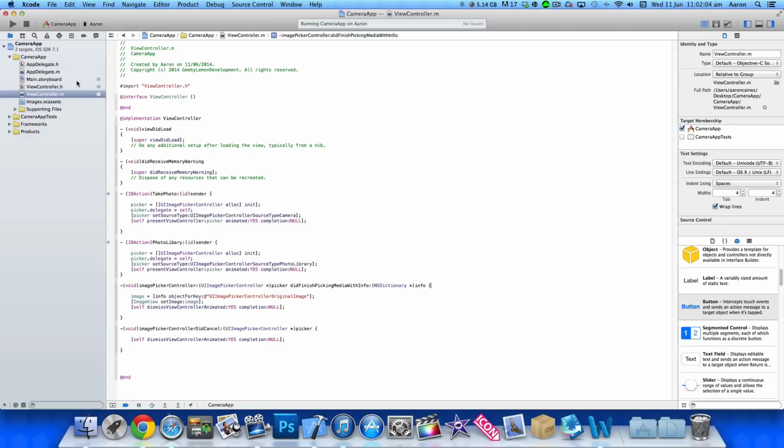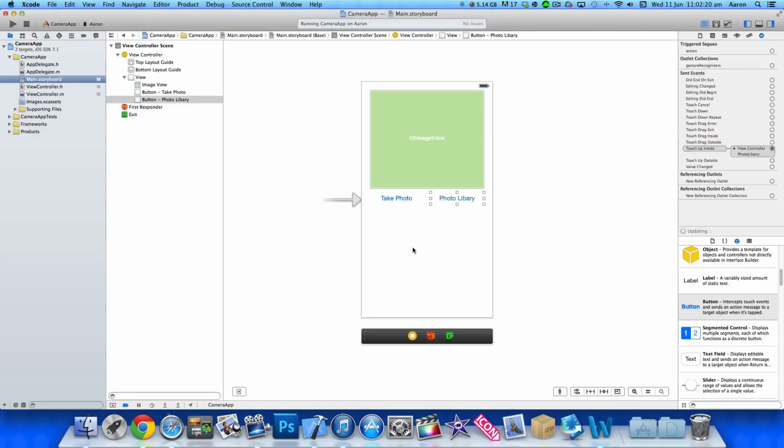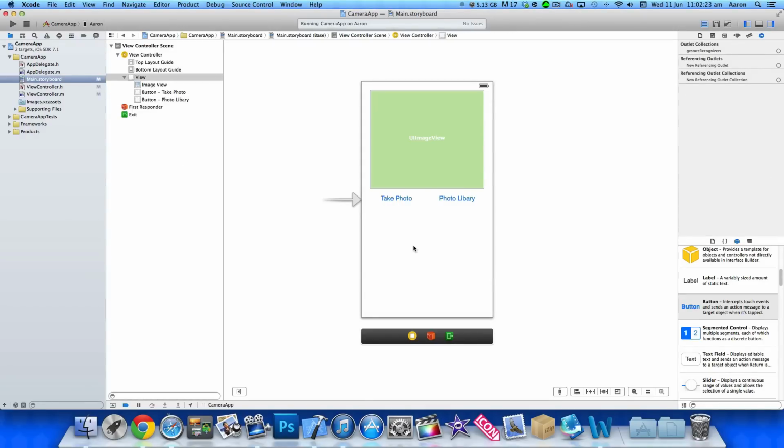And in this tutorial, I'll be showing you how to post images to Facebook. Now this is carrying on from our previous tutorials where we showed you how to take photos from the camera or bring a photo from the library and display it within the image view. So if we go to our main storyboard, here's the app that we've created so far. This is kind of part three in our little series here. What we're going to do now is add the option, whatever picture we have displayed, whether we take a photo from the camera or pick one from our photo library and display it within the image view, to then post that picture to Facebook.